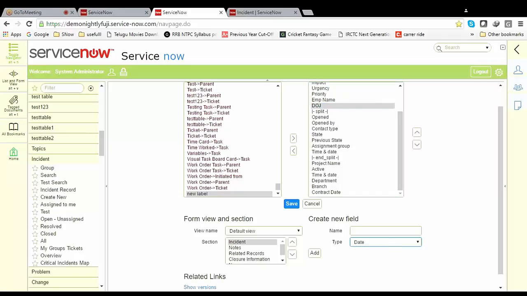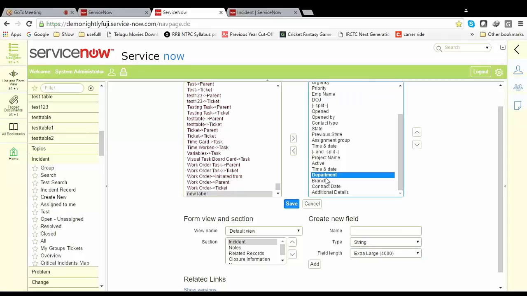You can consider multiple fields like that. You can select by using shift or control, and just move up where you want.